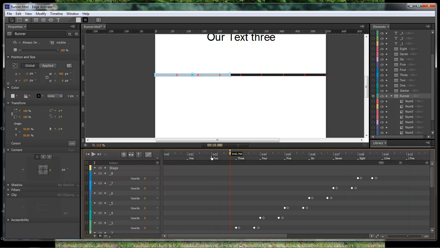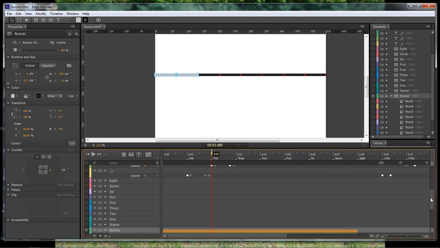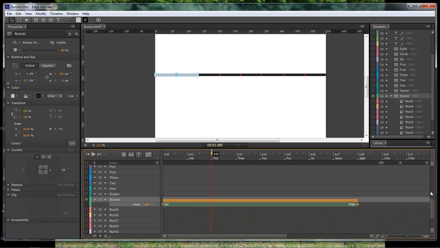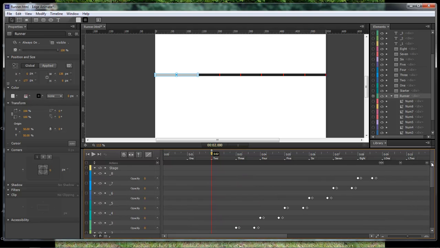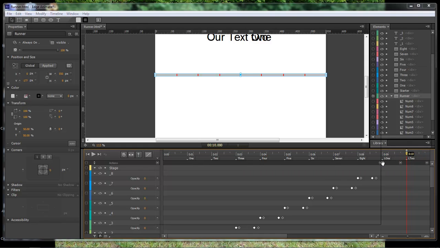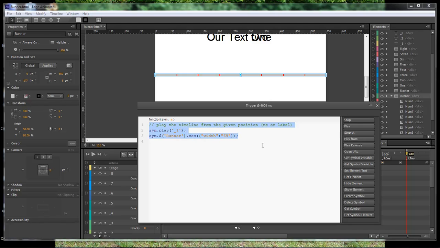And first, let's go to 2, and our runner is going to be at 138 for our width. Let's go ahead and go right here. Let's double click on that one.